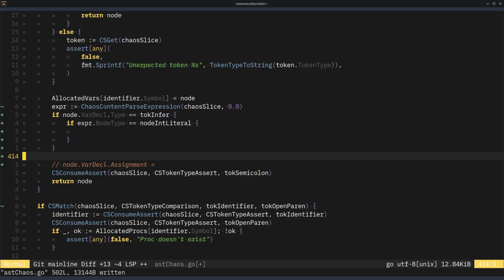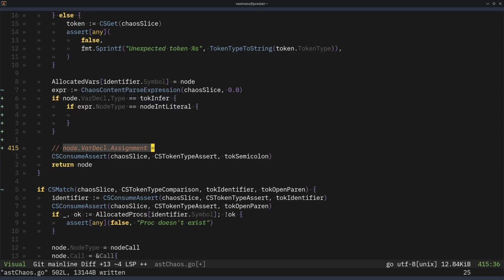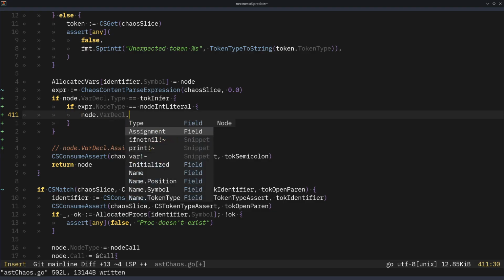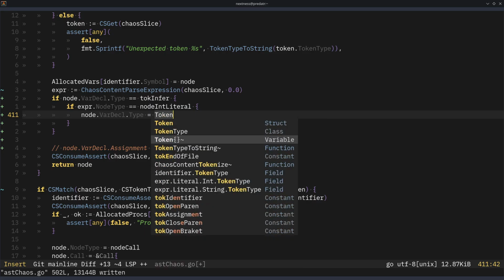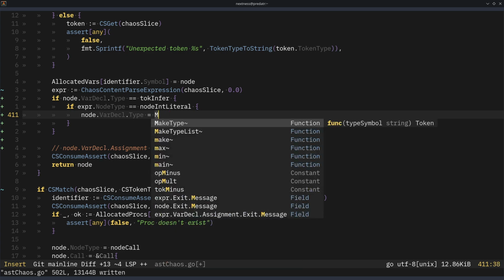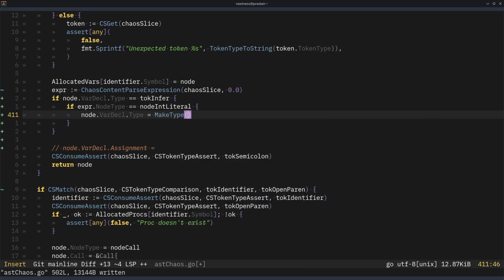And then we can just say like, okay, in here, instead of this, we have the type, and the type is basically token. We can say make token, make a type, and the default value is signed64, and that's it.